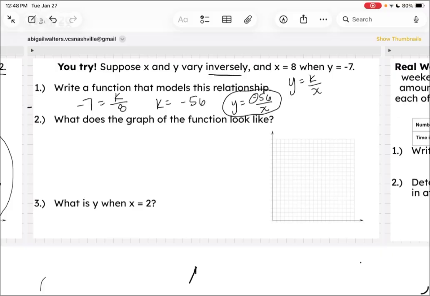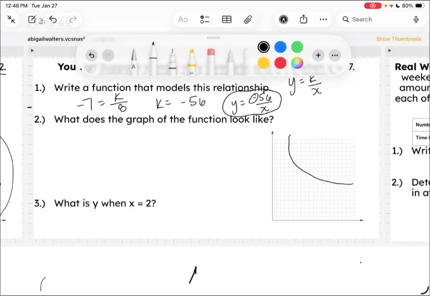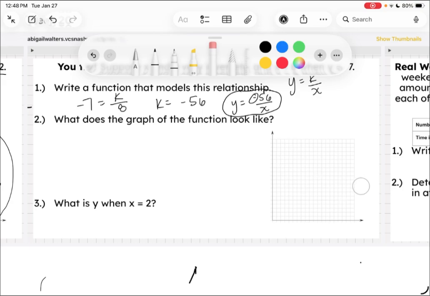When you see that, like I said earlier, it's going to be like a, actually I think this one is flipped. It is flipped. So you'll have that same graph like we did on the last one where there's like 2 parts of it, but it'll be flipped over, and I should have given you another quadrant right here. Make sure also when you're typing it in your calculator, you have all your scatter plots and all that kind of stuff turned off, because that can mess with this kind of graph, okay?